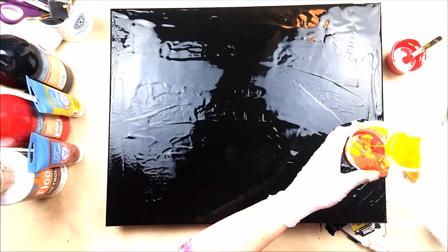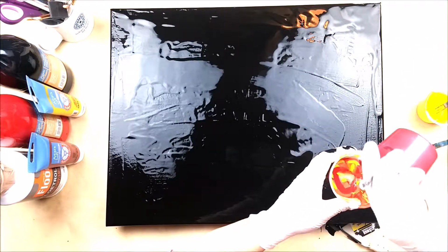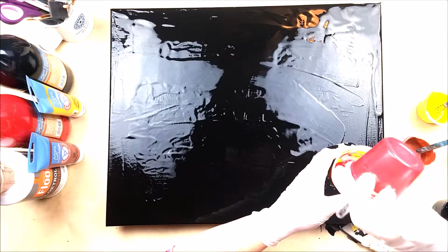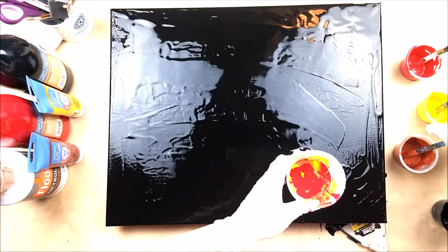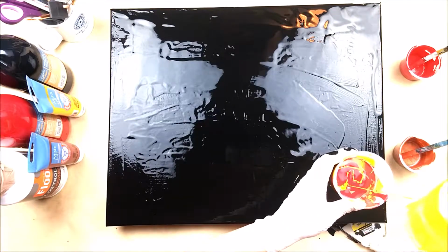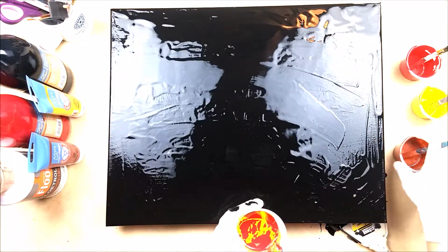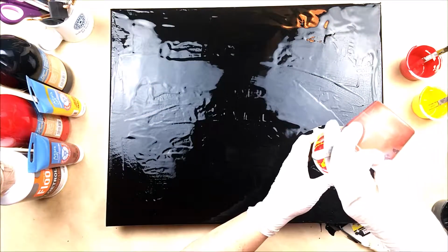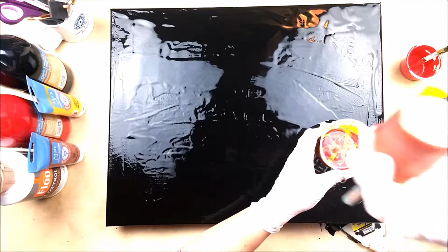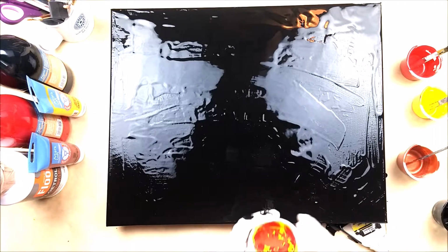I mixed up just a little less yellow than the other two, the copper and the red, because last time I used this yellow, it overtook the whole painting, and I ended up pouring over it, so I went just a little lighter on that, so hopefully we don't have too much yellow. I wanted these colors to be warm and fiery, and I'm hoping that's the effect we're going to have when we're done here. And instead of orange, I use copper because I like to put a little sparkle in my paintings.